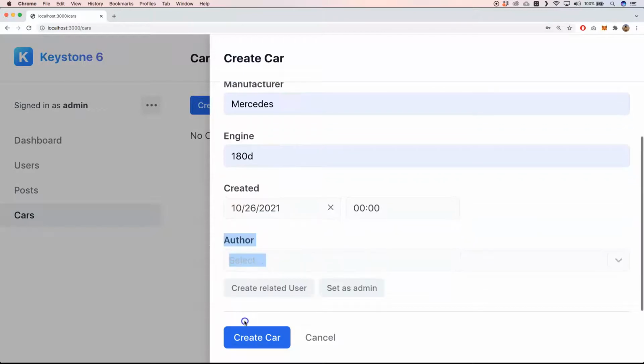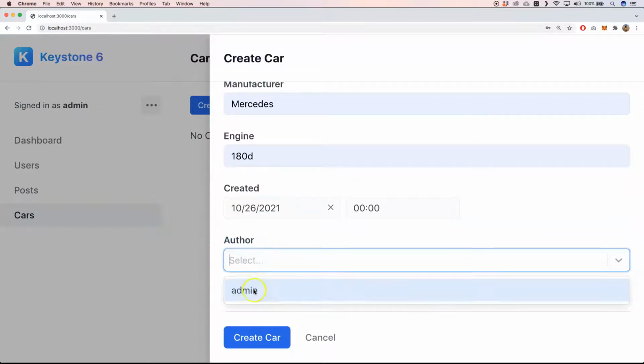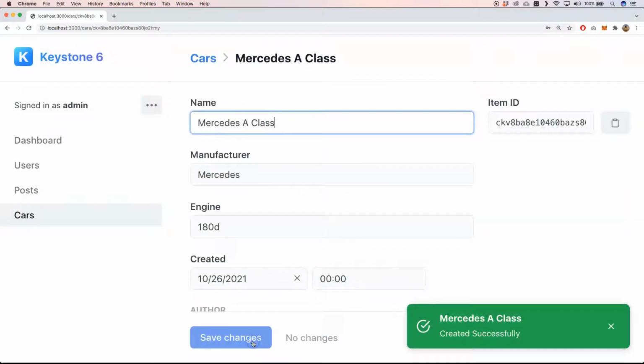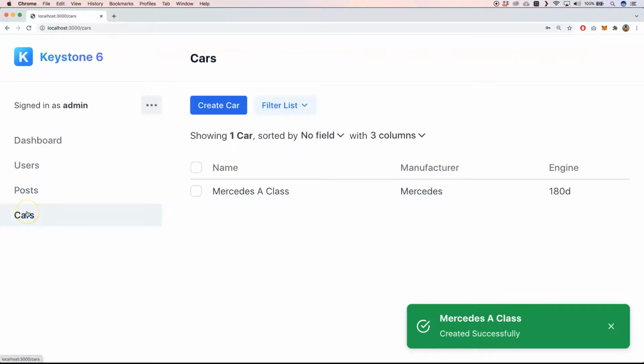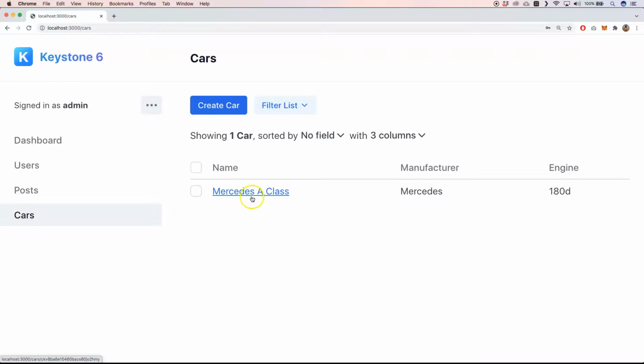So I'm gonna select the admin and create a car. The car has been created, and here I have my car, Mercedes E-Class. Hooray! Great! We have a Mercedes in our Keystone database.